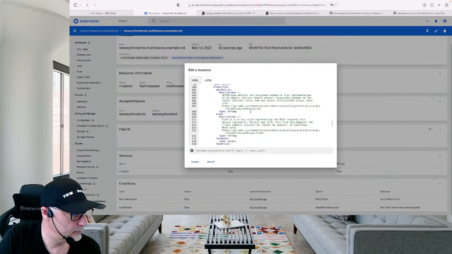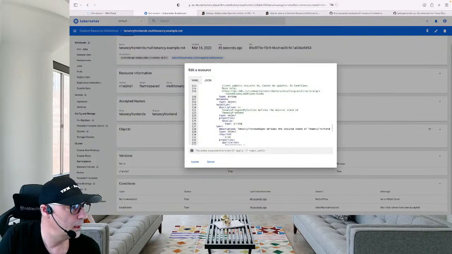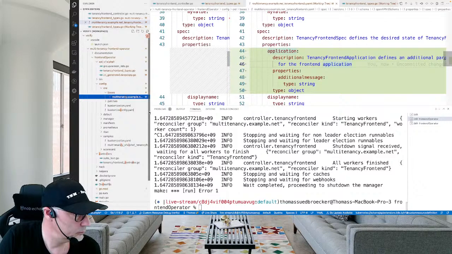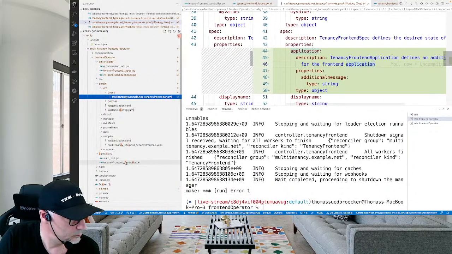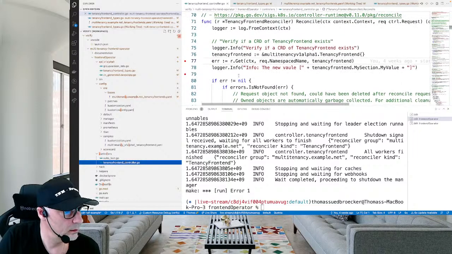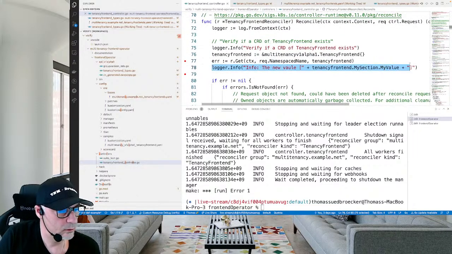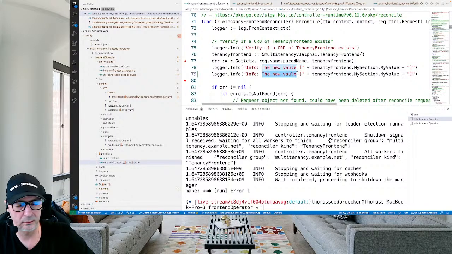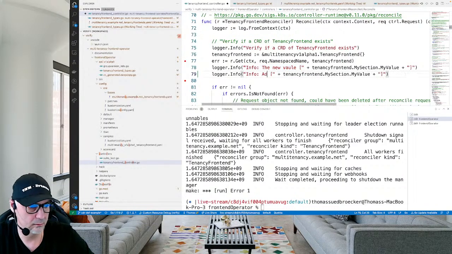You can see here. And the next thing we can do, we can go to the source code we have here and just copy and paste the next logger, and we say here additional message in spec.